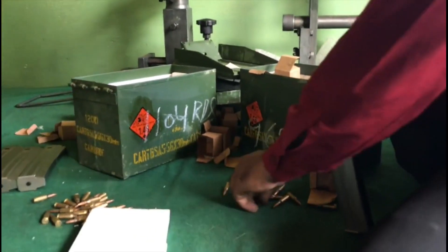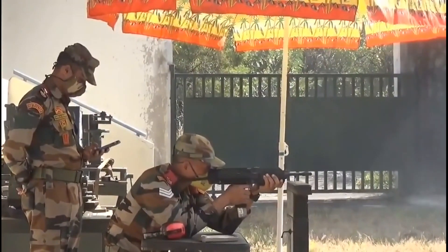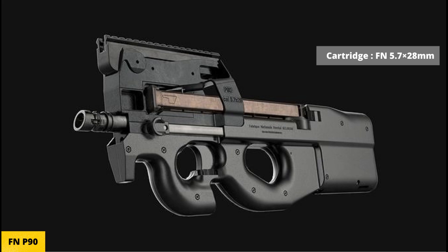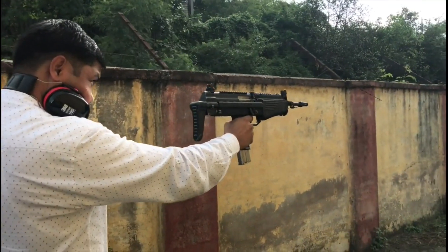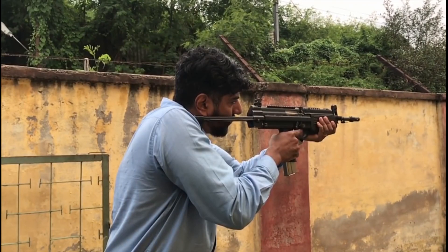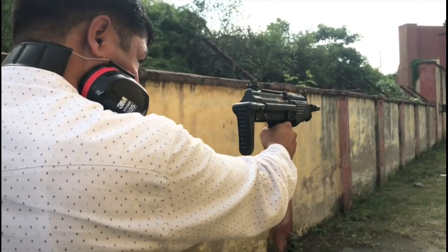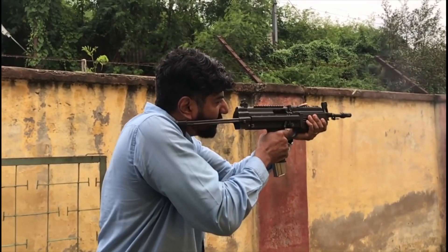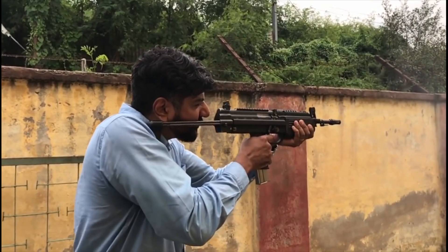The JVPC is designed to fire the 5.56 by 30mm MINSAS round. The 5.56 by 30mm ammunition used in JVPC is superior to both FN 5.7 by 28mm and HK 4.6 by 30mm cartridges. It has a muzzle velocity of 650 meters per second and features two modes of fire — single and full auto — which fires at a rate of 900 rounds per minute. The JVPC features gas-operated action with a long-stroke gas piston and rotary bolt locking. It weighs around 3 kg with an empty magazine, and its ergonomic pistol grip design, low recoil, and compact size allow the user to fire it like a pistol.